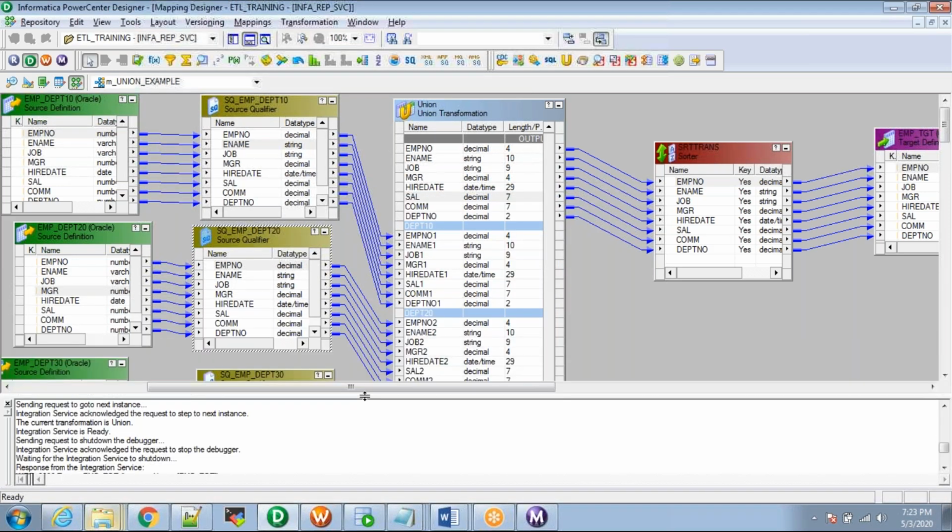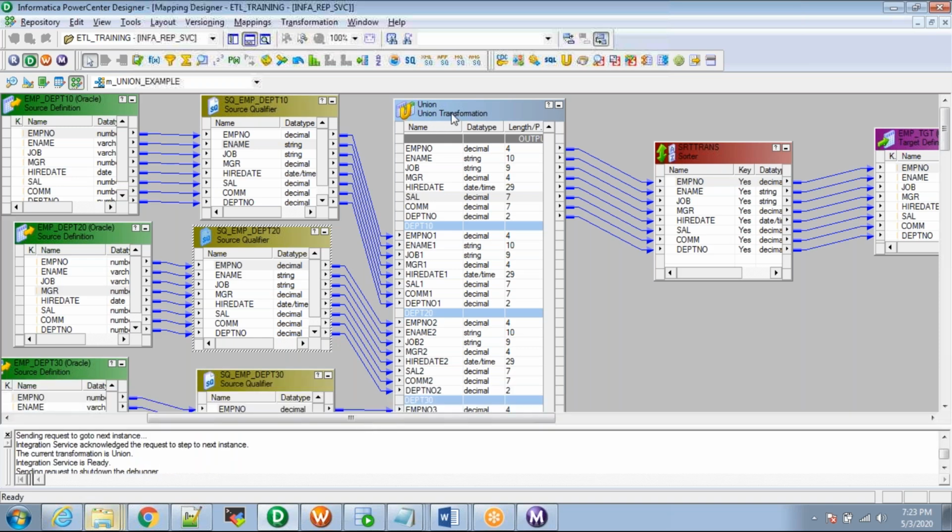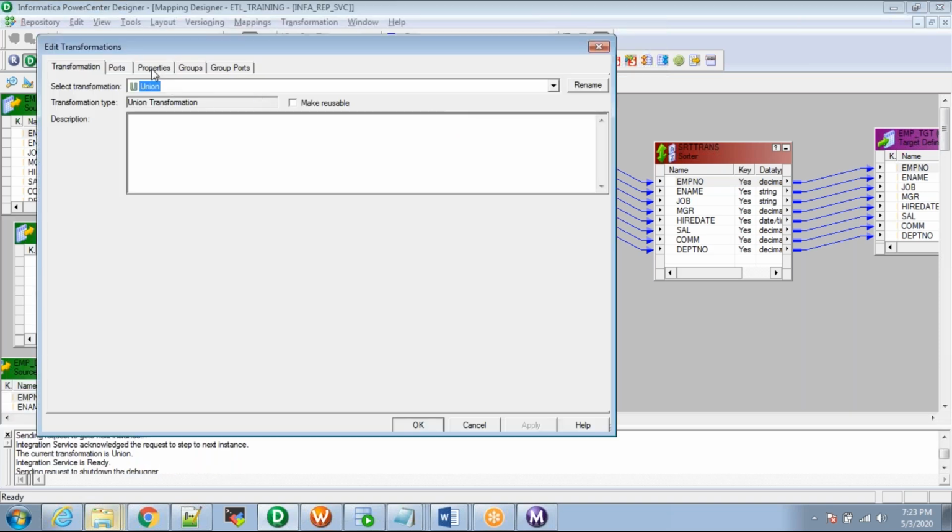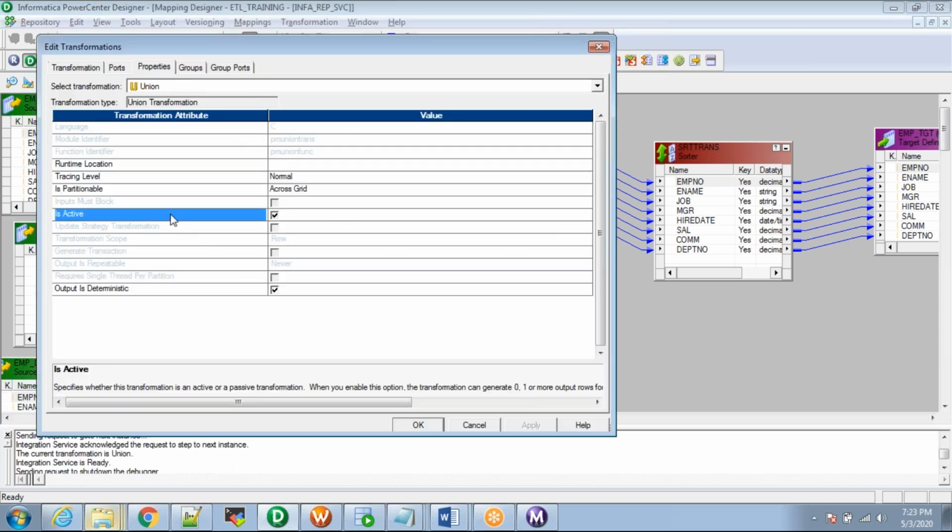If they ask in the interview why union is an active transformation, there are 2 reasons. First, the row ID will change. Second, double click on the union and go to the properties. You can see one property here, is active. The is active property is already checked, and you cannot uncheck it either.